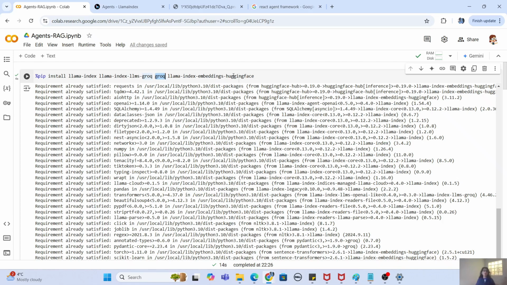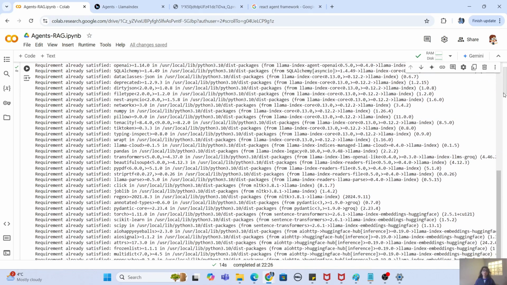Now we also need certain embeddings, because we are working with a RAG pipeline. We are going to have a set of documents, but your AI agent or your LLM won't understand those documents in text. It needs those documents to be converted into vectors so it can actually understand them. And for those conversions, you need embeddings. For that embedding to be created, we need an embedding model, and that embedding model is present in the library which we are going to use, Llama Index Embeddings Hugging Face. We'll use this library to import that embedding model.